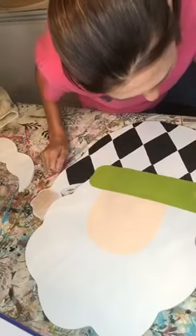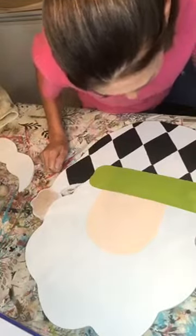All right. I think that's going to be good. So right here on this edge has to have another little piece. But voila. All right.